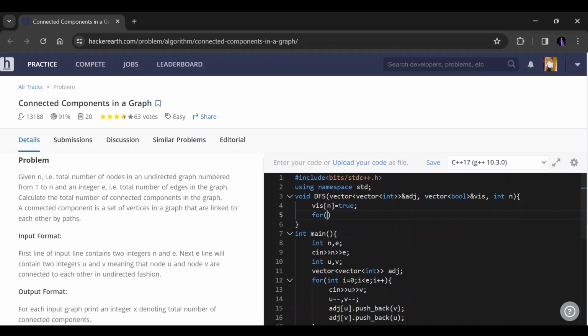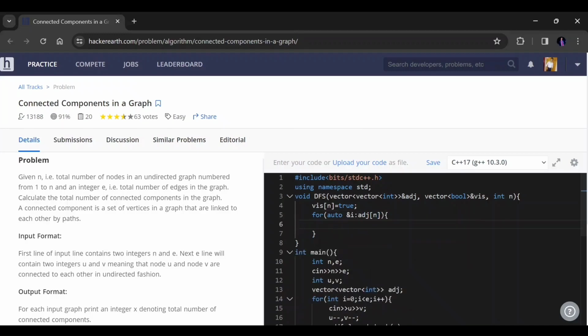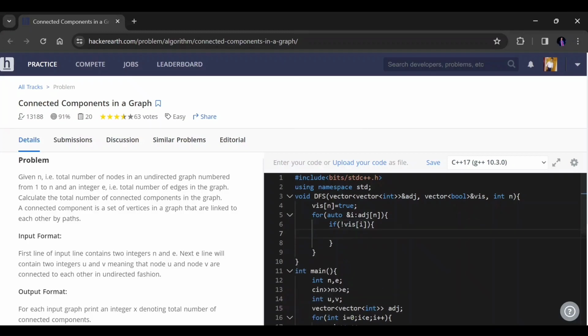Then I will start exploring its neighbors. If any of the neighbors is not visited, I will visit it and run the DFS for that particular neighbor. So that's all the code.